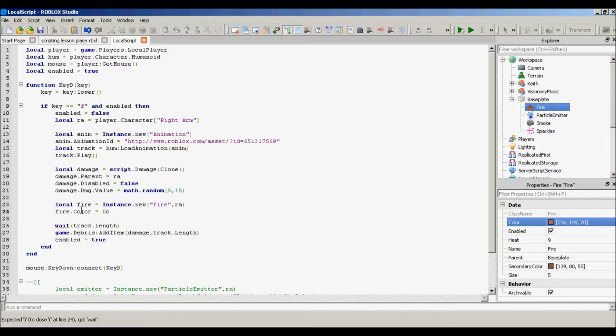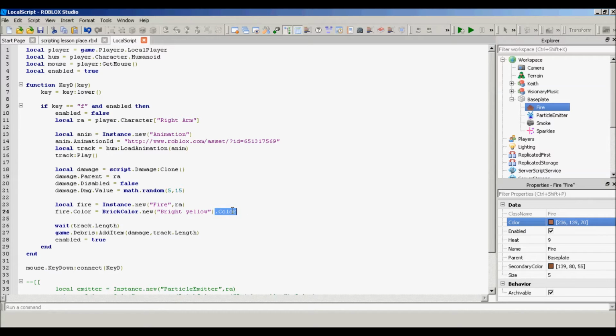But if you're like me, where I know a good bit of the brick colors, I'm just going to use that. So all you have to do is say fire.Color equals BrickColor.new, and let's say Bright yellow. And remember, scripting is case sensitive, so yeah. So BrickColor.new, Bright yellow, or whatever you put, dot Color. So what this is going to do is it's going to convert this brick color into a Color3.